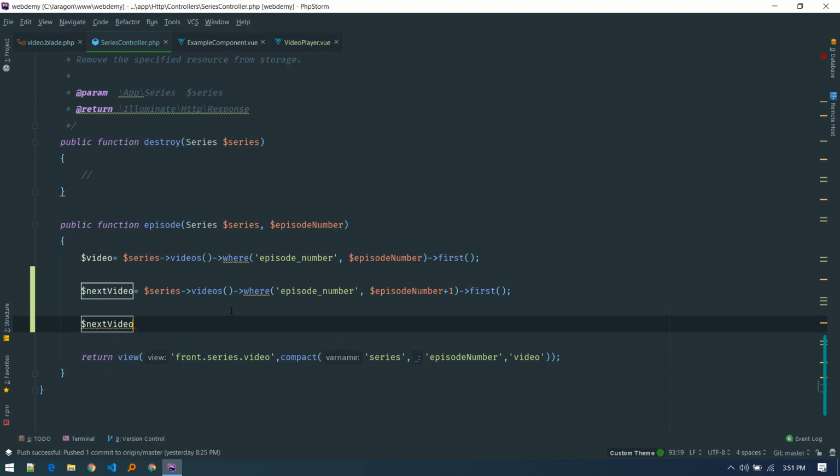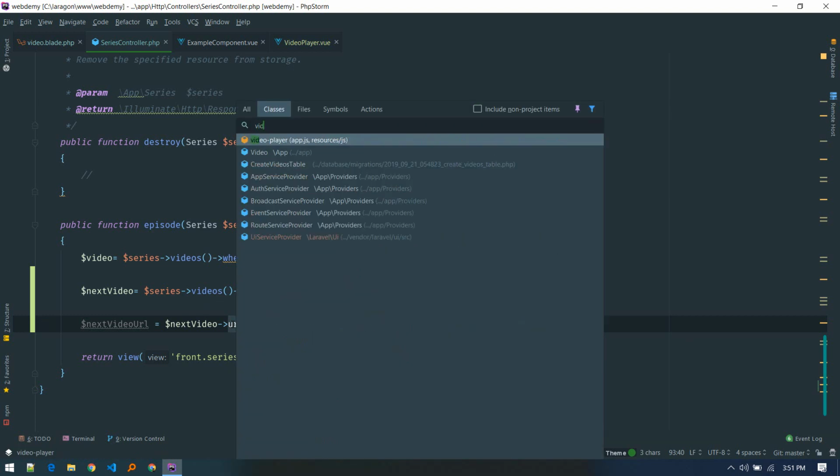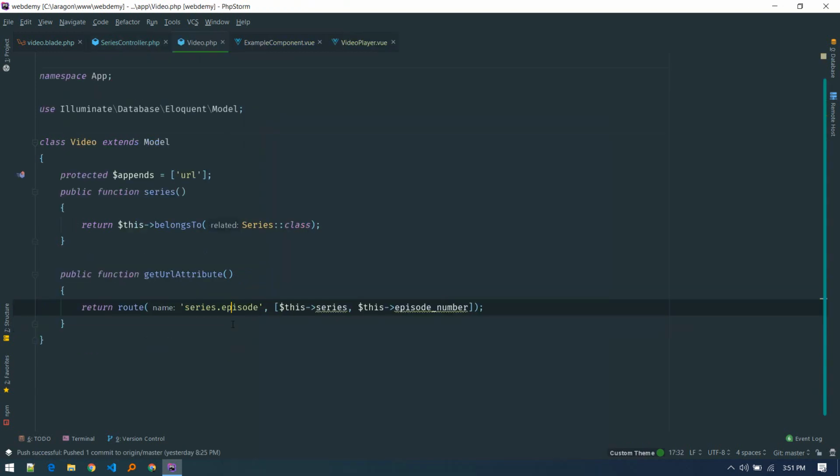And the next video URL will be like so. So if there is a next video URL, then we'll get that, otherwise null. Remember, we have defined this URL attribute in our video model, like so, this attribute.